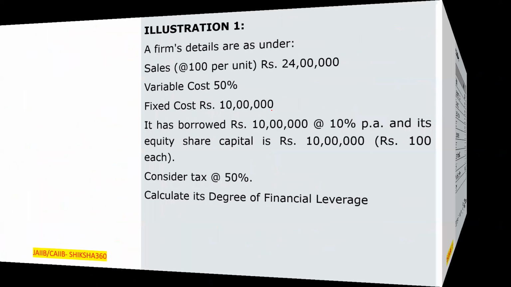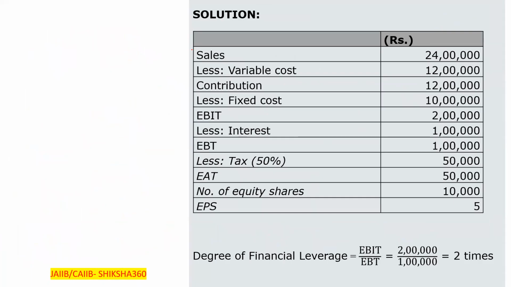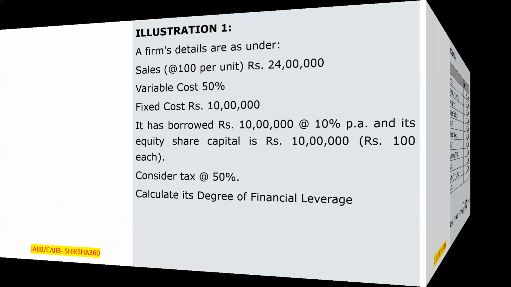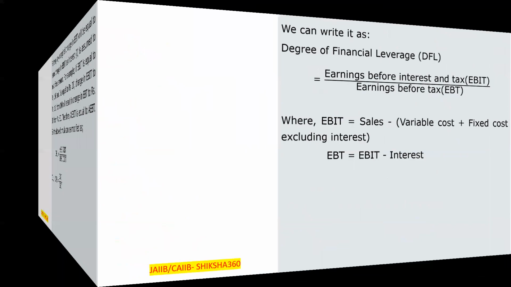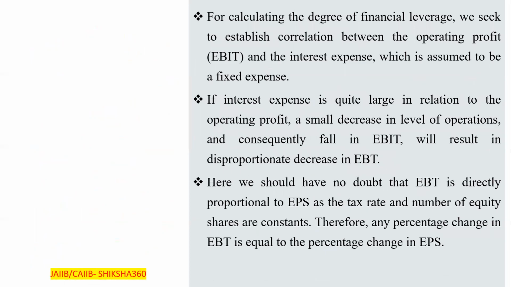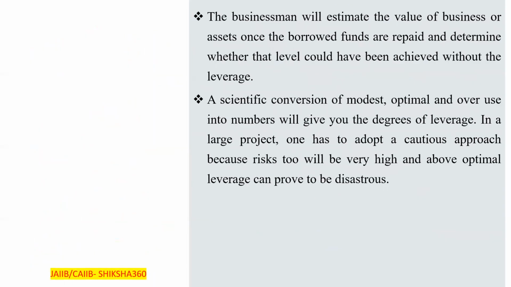Okay, so now further. Sales and variable cost they have given here. This is the solution of that, which we do not need to go through because we already understand the concept behind it. So now let's discuss what they are trying to say here in the theory portion.